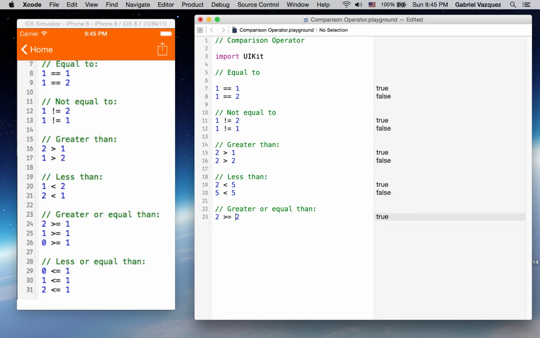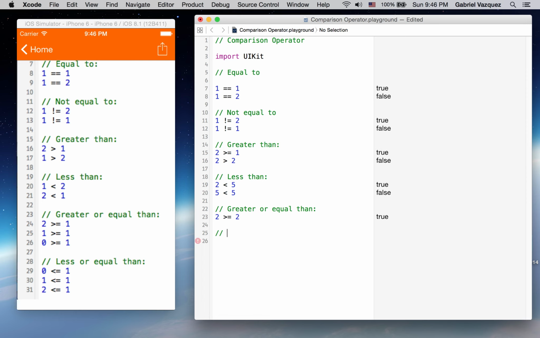If for some reason you only have greater than, then that'll become a false statement. But since you have a greater or equal to, that's true. And the other comparison evaluations are pretty much similar to here. Even if you put a greater or equal than 1, the statement up here remains true, and so forth. And in here you can convert it to true if you just have an equal sign.